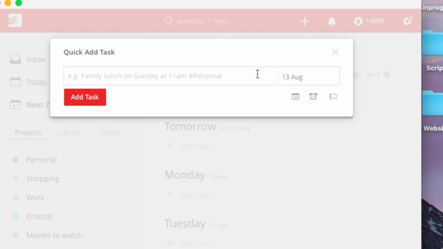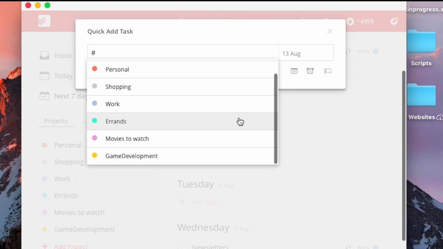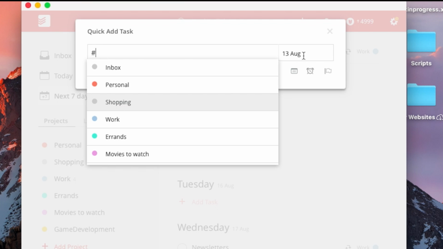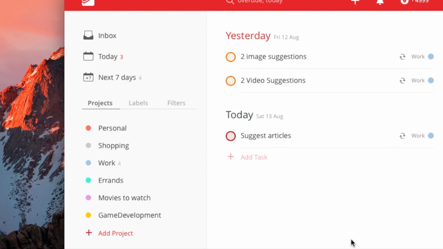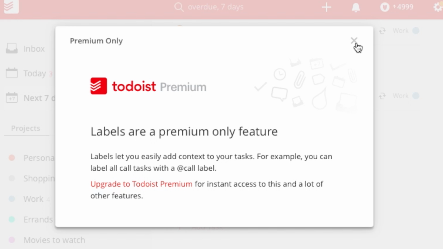Up next, at the third position, is Todoist. Now, this is a great app for creating and managing to-do lists on your Mac. It is also available for iOS and Android, so your to-do lists will remain synced across all your devices. It offers categorization features as well. Todoist is also available free of cost, but the premium version has a lot more features.